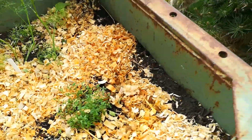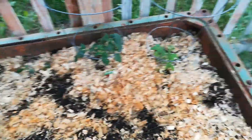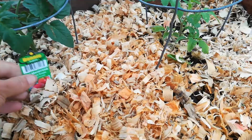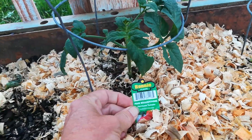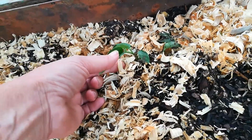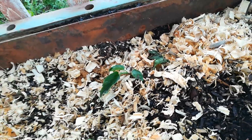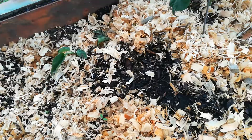I have carrots planted all around the outside, and I don't know how well they'll do because it's going to get really hot here soon. In this bed I have a pear tomato and a pink brandywine. And then this is just one of the suckers I plucked off and planted next to it — it looked like it was dead, but now it's coming back. It looks like it's developing roots and going great.